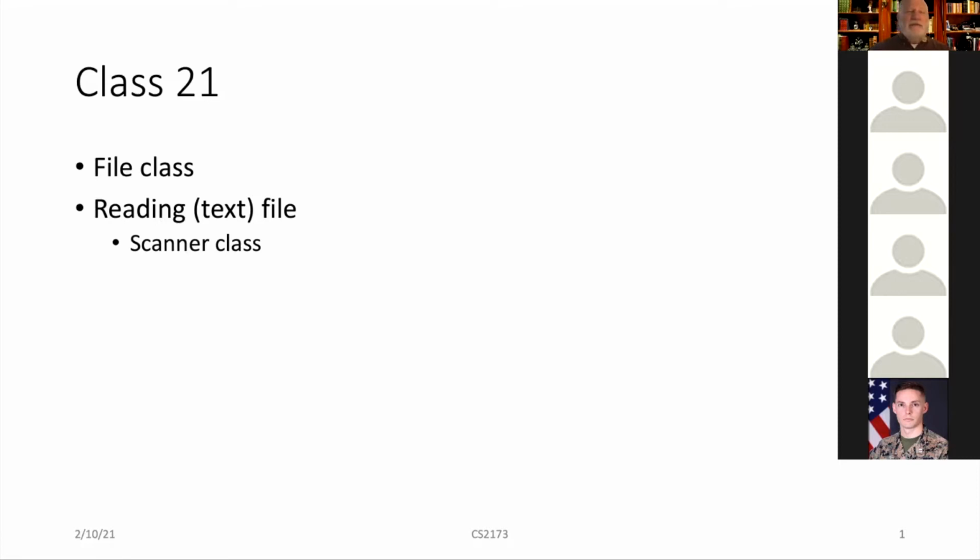We're going to start interacting with the file system by reading a text file. The Scanner class in Java is a very nice way of reading text files. It's not so good at reading binary files. For reading binary files, you have to go a bit under the hood.